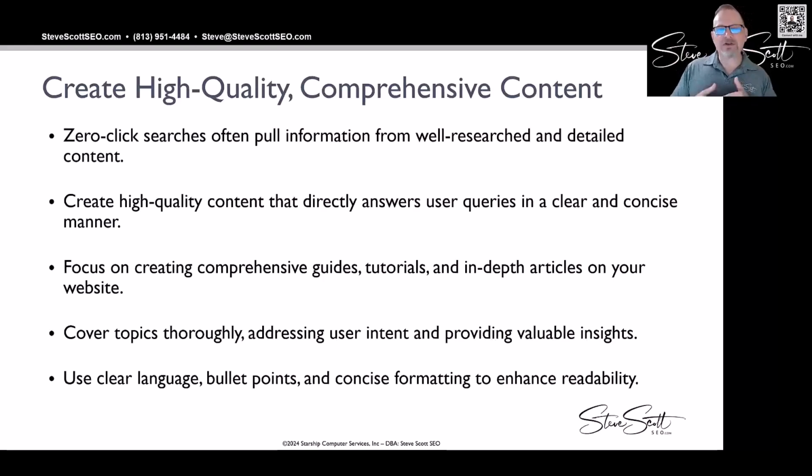Cover topics thoroughly. Address all the who, what, where, when, why, and how when you're writing this stuff. Make sure that you're addressing the user's intent as well. What do they want to know? Someone types in that question. What do they hope to gain? What's the information that's most important to them? What are they trying to do when they type in that question that you can provide the answers to? And what can you give them that's so awesome that they're like, wow?